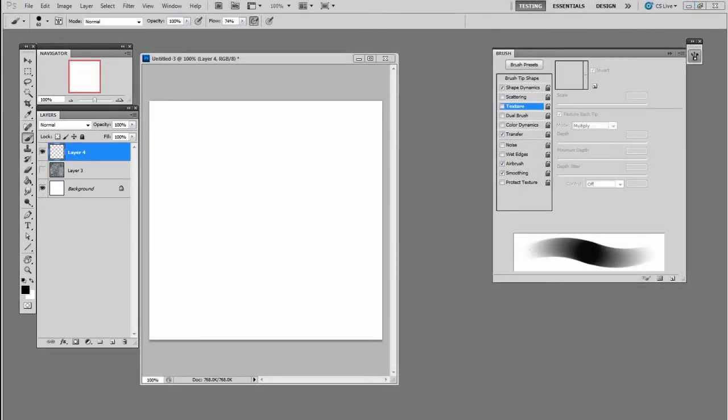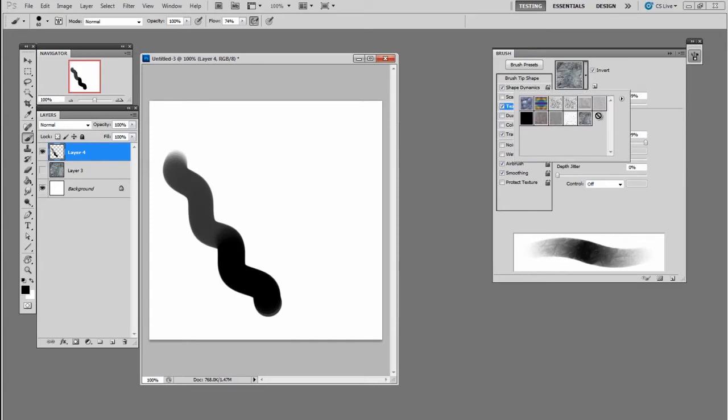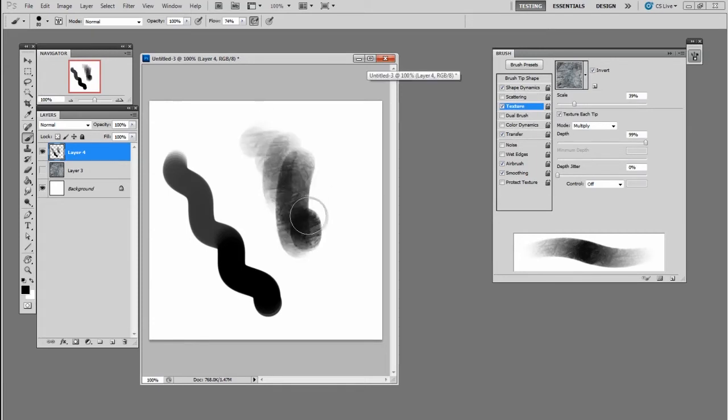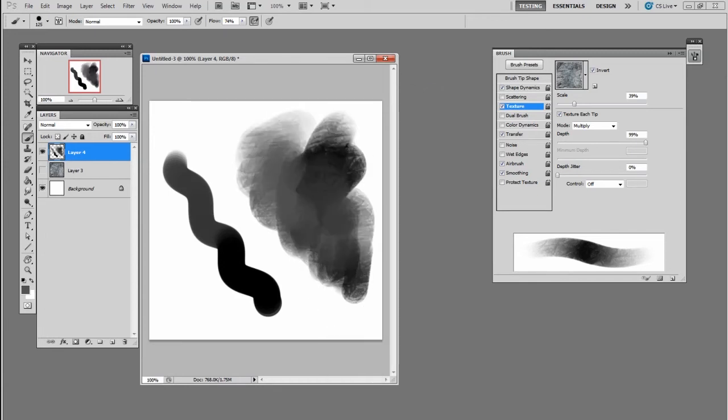And to bring it back to the beginning of the video, you can take that basic hard round brush, turn on texture, and on the list of patterns, I can select that same tile that I just created, and now my brush looks as if it's painting on top of a rocky texture. And this might be great for painting rocks. Custom brushes are a great example of using a tile, but really, it's just the tip of the iceberg.